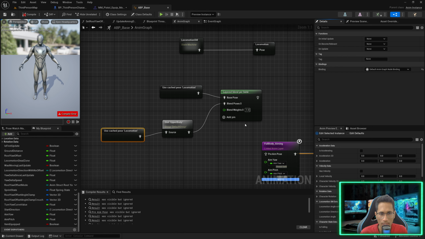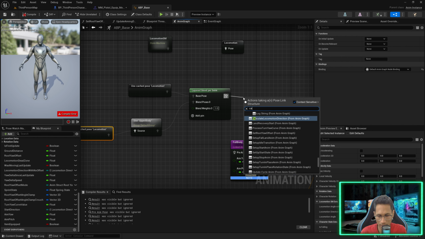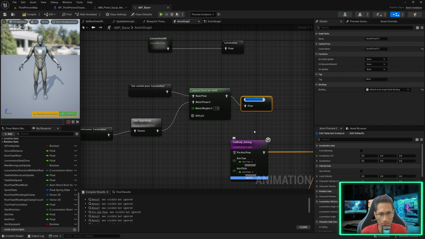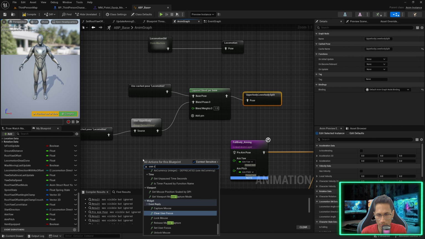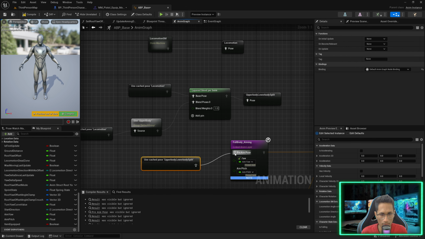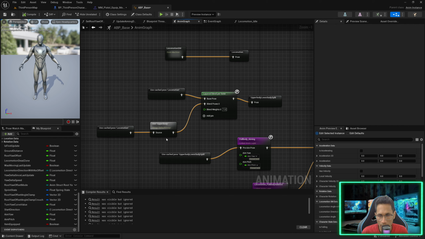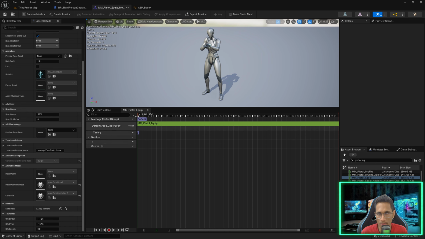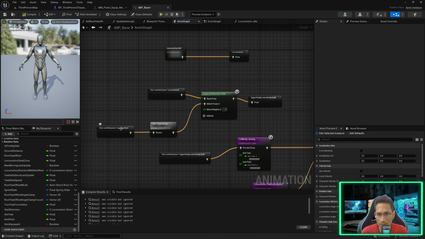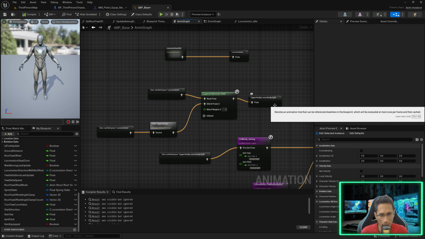Now, if you do not have, okay, compilation error. Let me first cache the output so that we can use it here. I'll call it upper body, lower body split. Okay. And I'll use cached upper body, lower body. Now if you compile, okay, the point that I was saying earlier was that if you do not play any animation montage, or let's say if you even play the animation montage that has no upper body animation sequence here, then this will be null and you will just use the same locomotion pose that is incoming. So there will be no change and you will keep getting your locomotion pose.